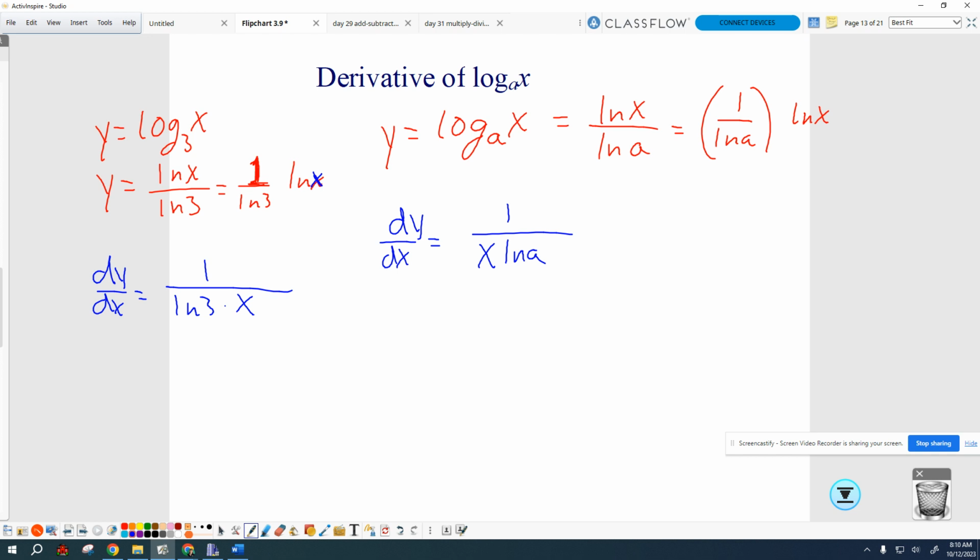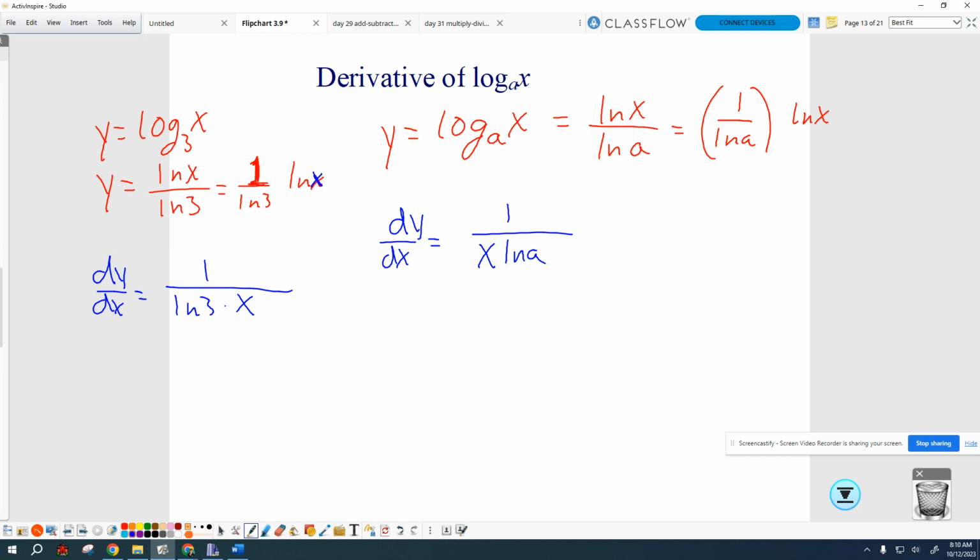And so at the first step, why did you switch from log to natural log? Because I don't know how to do the derivative of log base A, but I just derived how to do the derivative of natural log. So if I turn everything into a base that I can do the derivative of, it makes it easier.